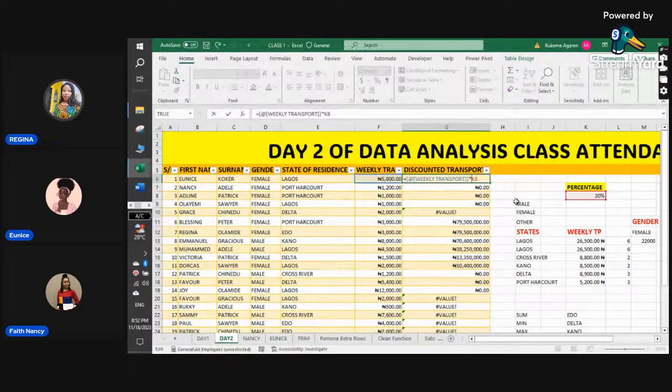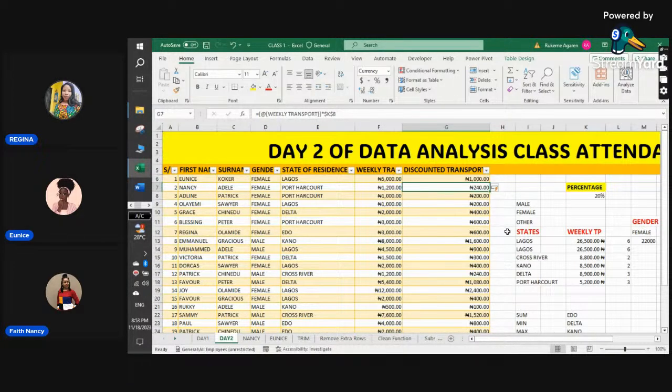If I do not want all these issues to happen that happened here, I will lock down this cell doing absolute referencing. I'll say, you know what, please, I want you to multiply everything with only this 20%. Don't shift. And I say enter. You see, it has automatically calculated it for us. You know why it calculated it for us and it did not give us headache? Because I have turned this into a table. When your data is in a table, Excel does a lot of work for you that ordinarily it would not do. You see, the autofill option is automatically there.